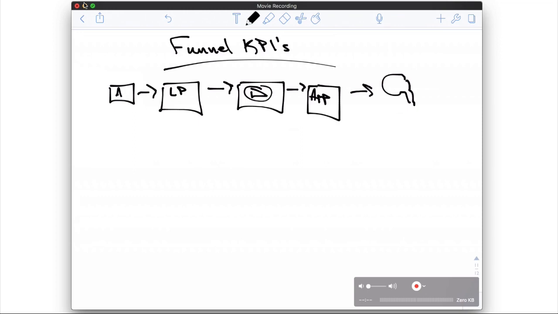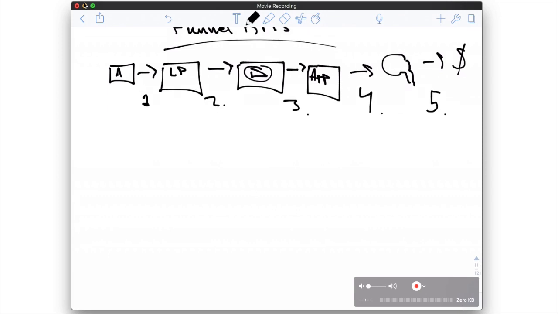So we've got the funnel drawn out, and we can see that we have one step, which is the ad click, 2 steps, which is the registrants, 3 steps, and 4 steps. And then we have the sale. So technically 5 steps.